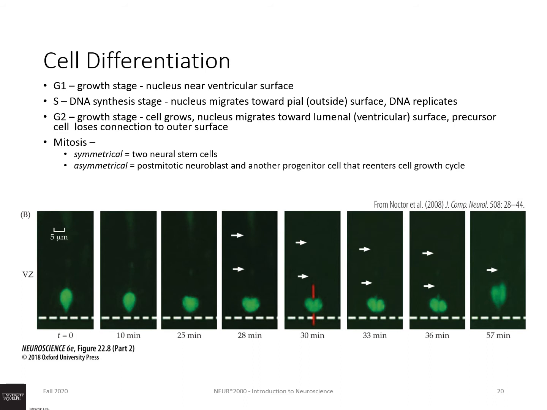Anyway, so this set of images here is time-lapse microscopy. And this allows us to see the division of a precursor cell into two cells. So whether it's symmetrical or asymmetrical, I'm not sure. These arrows point to the radial processes of the cells, but it's out of focus in this image.